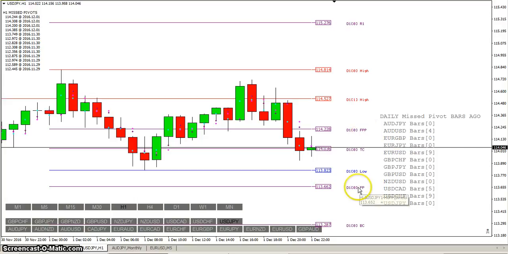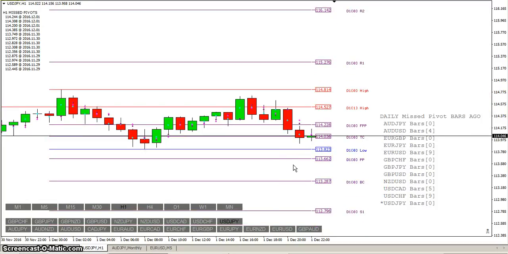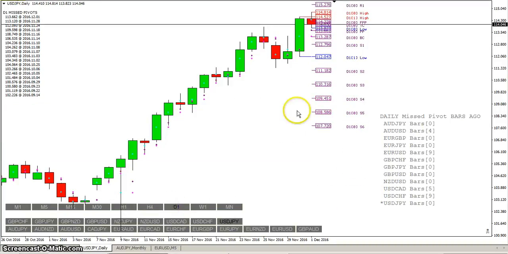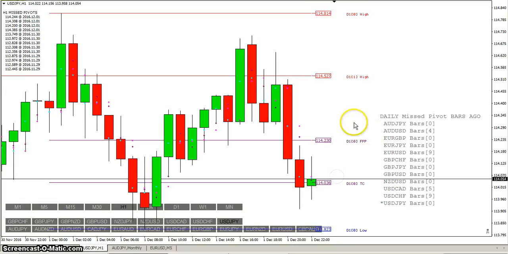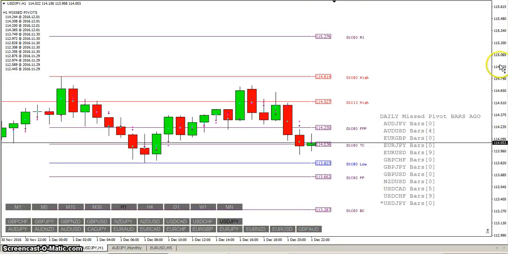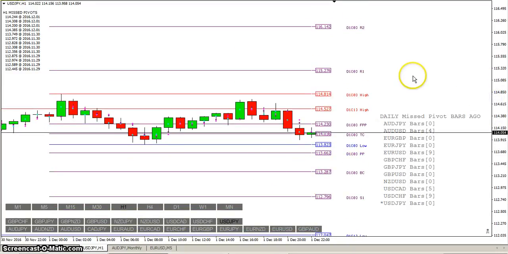tomorrow's pivot, is above today's pivot. So chances are the dollar yen is going to probably break one way and then come back the other way. That's just the way price likes. Price just likes to hit these pivot points. And if you look at a daily chart, you can see by the number of lines, actually we turned that off, but if you remember those other ones, you can see by the number of pivot lines that showed there was only a few, just a handful of pivots that hadn't been taken out.